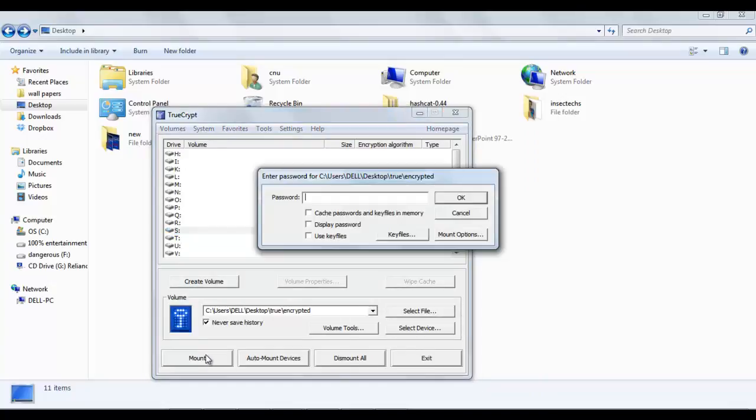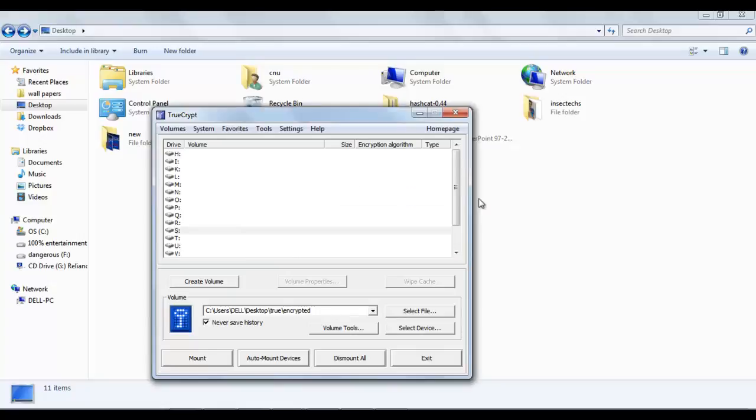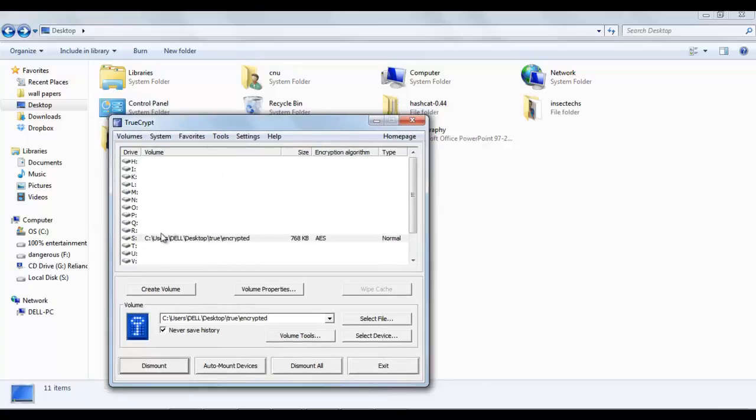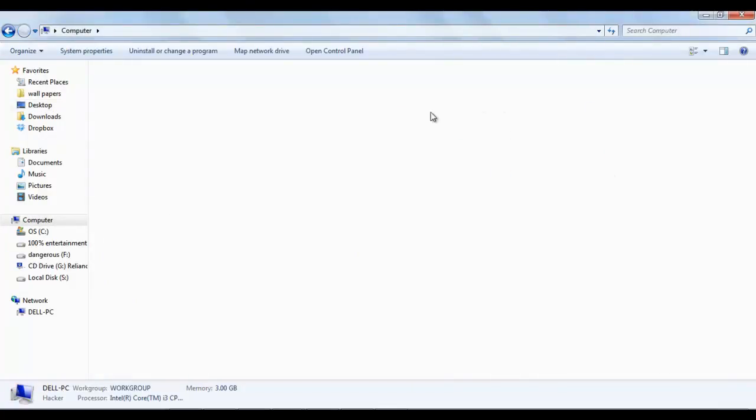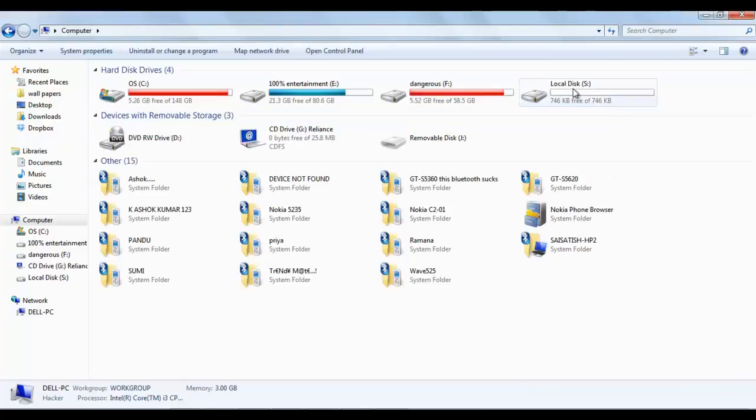So I'm clicking on mount, and now it is asking me a password which I have previously set up. Just clicking on OK. Now if you go to My Computer, a new drive with the name S would be created, and you can see it.